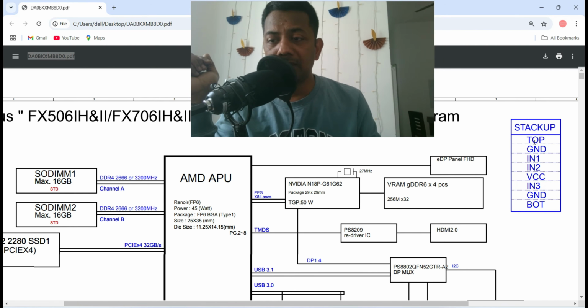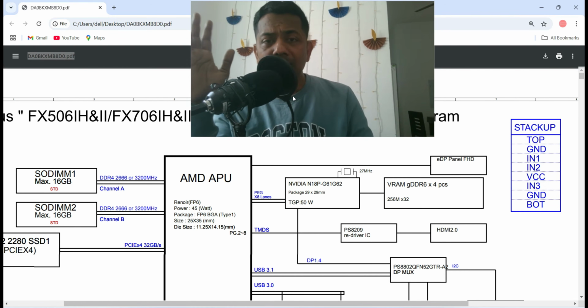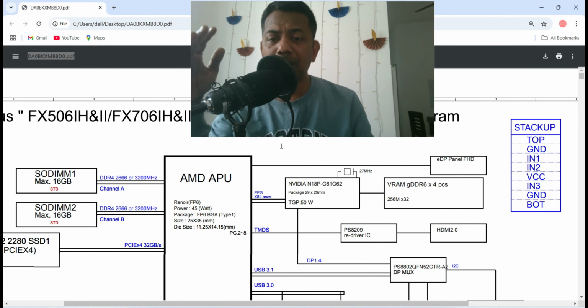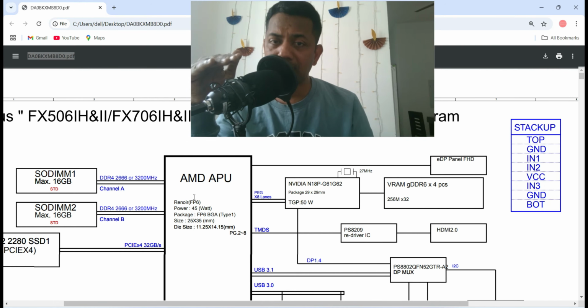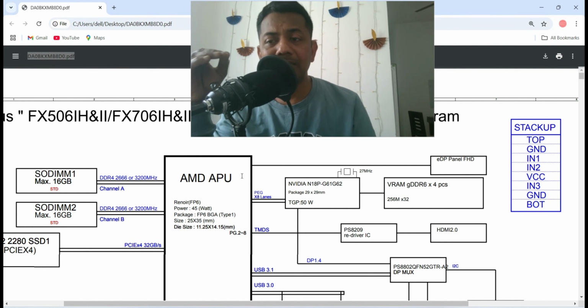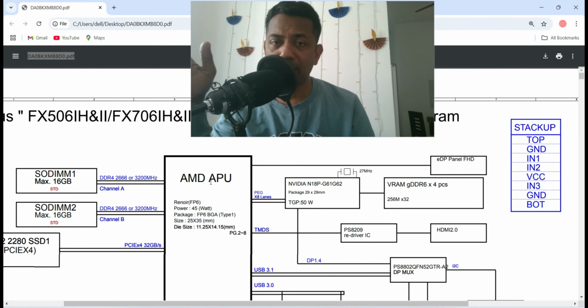The main point is you need to understand this one. Stack up means top and bottom. Below the top and bottom, the ground part is there. Exactly in the center, VCC has to go to the top and bottom. So that is the concept here. The second thing is the short. The main voltage short will happen on the main supply that goes to the device, the particular CPU, APU or SOC. Understood? Once again I'll repeat, the main supply is connected to the ground, and because of that also we can call it a short.